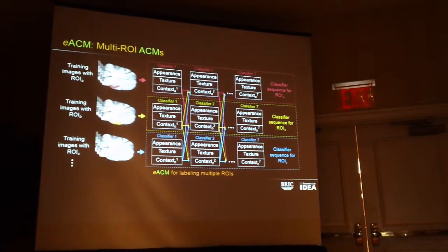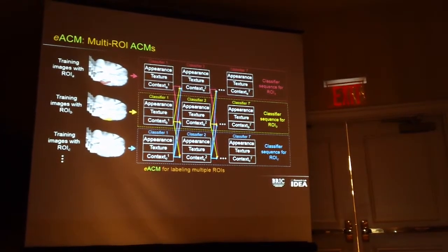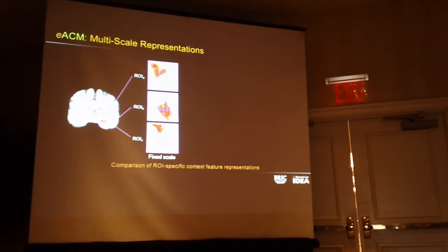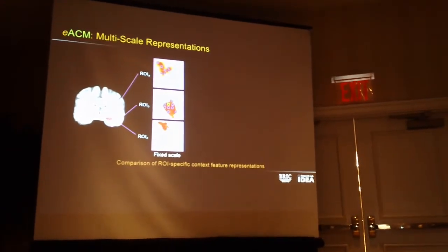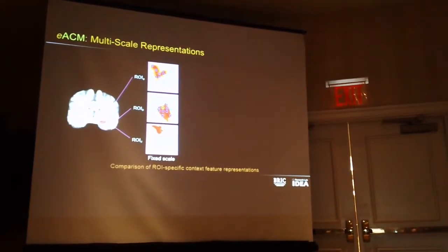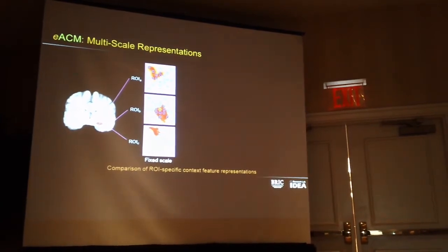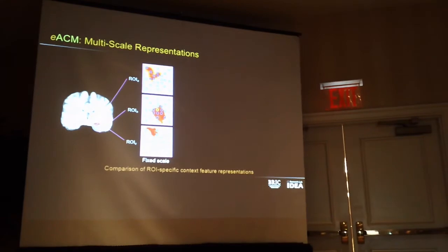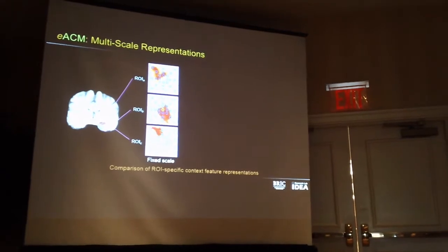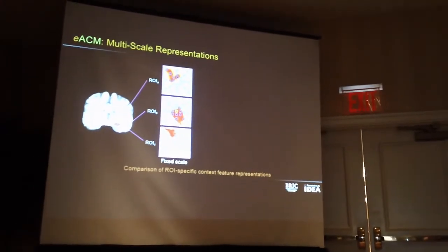So the most important thing here is the context features. Next, I will introduce how to extract the context features and what is multi-scale representation. This figure shows a traditional way to extract the context features. There are 3 probability maps, each probability map corresponding to an ROI, and the context features are extracted from the probability maps. The context feature is just a vector of mean probability values in the blocks which are sampled in the neighborhood. Traditionally, all the blocks have the same size, but in fact, the blocks with different distances to the center should have different importance.